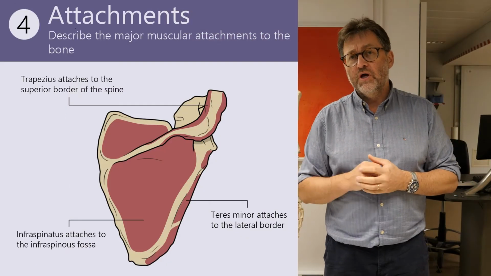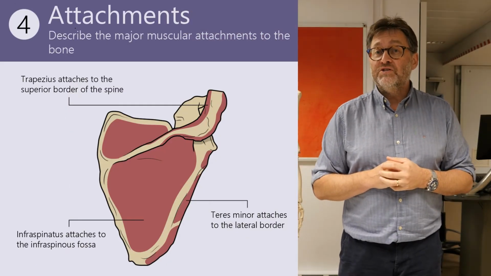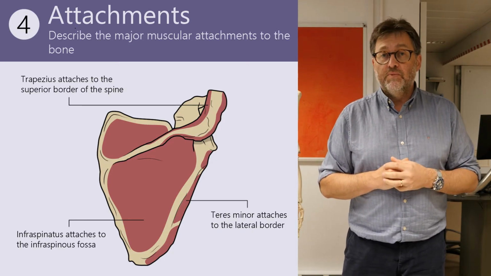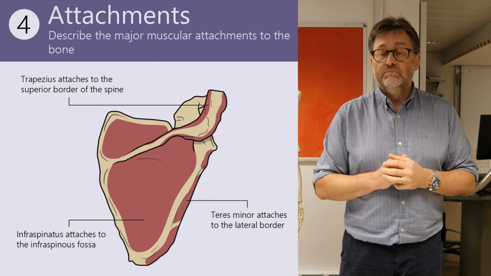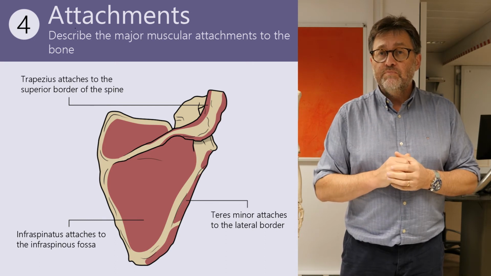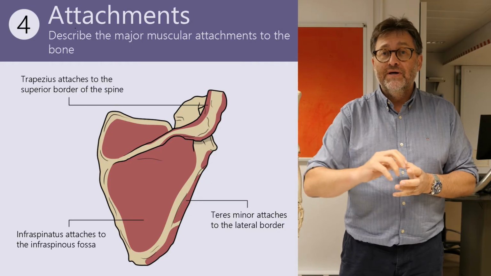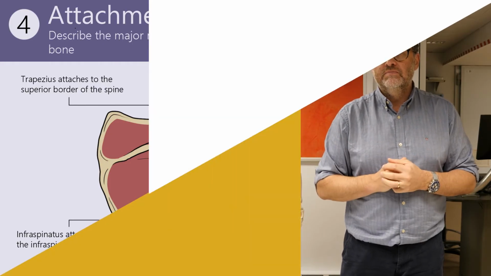The fourth thing we want to go on to talk about are the bony attachments. These are where muscles are attached to the bone or ligaments are attached to the bone, keeping them stable. These bony attachments can actually distort the shape of the bone and change the shape of the bone. So let's talk about some of those lumps and bumps in a bit more detail.